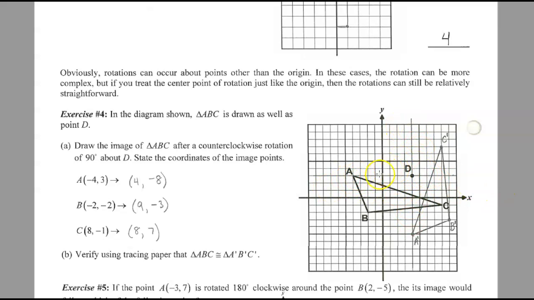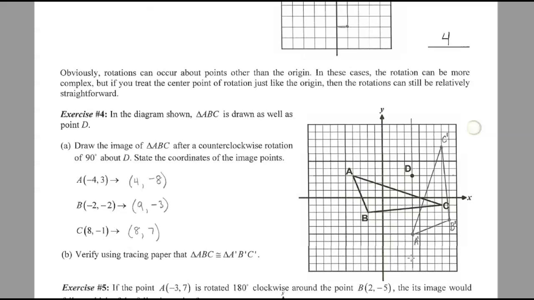If you can picture a horizontal line through D and a vertical line through D, those two lines create new quadrants. So point A is exactly 8 units horizontal from point D. When it rotates, it's going to become exactly 8 units vertical from point D. It's counterclockwise, so that's going to make it rotate from what would be the x-axis through D around to the y-axis through D. And you can see I drew those lines in here as well. So that would be a good idea for you too. Take a highlighter or a marker, draw a horizontal line through D, and draw a vertical line through D to make new axes. And then you're just doing the same procedure that we're used to doing.